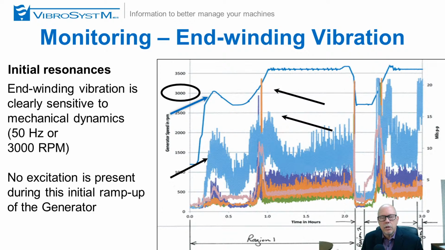And we suspected that most of the components were tuned to 50 hertz to avoid the 60 hertz frequency. But the thing is that to get to 60 hertz, you have to go through 50 hertz. And we can see that when they reached 50 hertz, the vibration was high. When they decreased lower, the vibration decreased. When they increased back up again, the vibration increased. But then when they moved on to the nominal speed, which was 3,600 RPM, the vibration decreased. So this is a resonance issue. The mechanical 50 hertz vibration that was being transferred to all the components was creating a higher level of vibration simply because they were reaching the resonance of the bar.